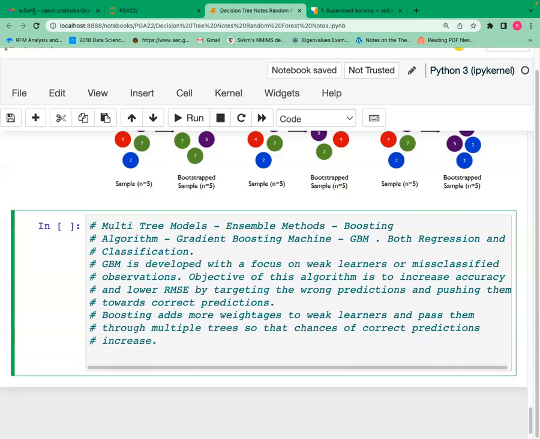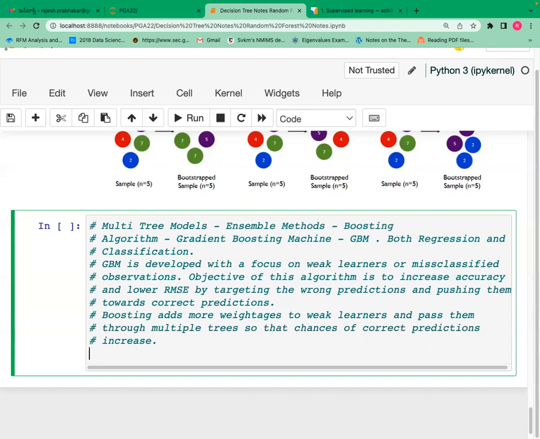See, the fundamental concept of bagging is the sampling method. If you are looking at the random forest algorithm, everything depends on the sampling, or what we call the bootstrap processing.